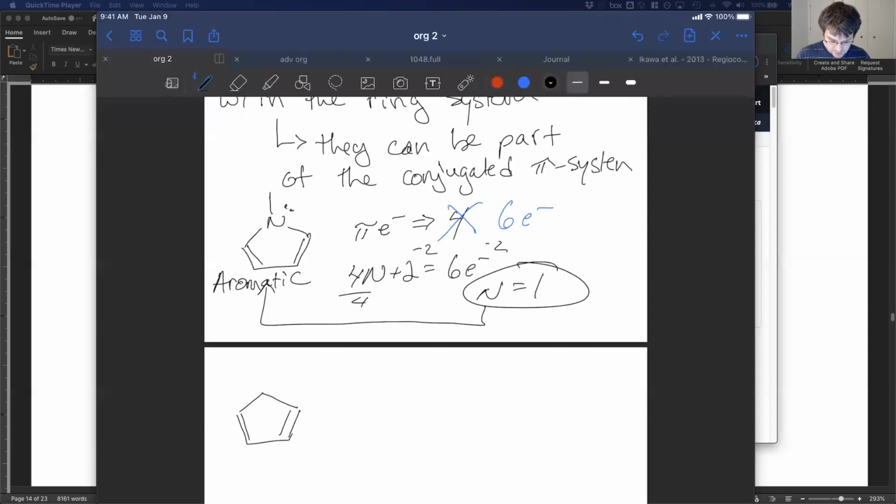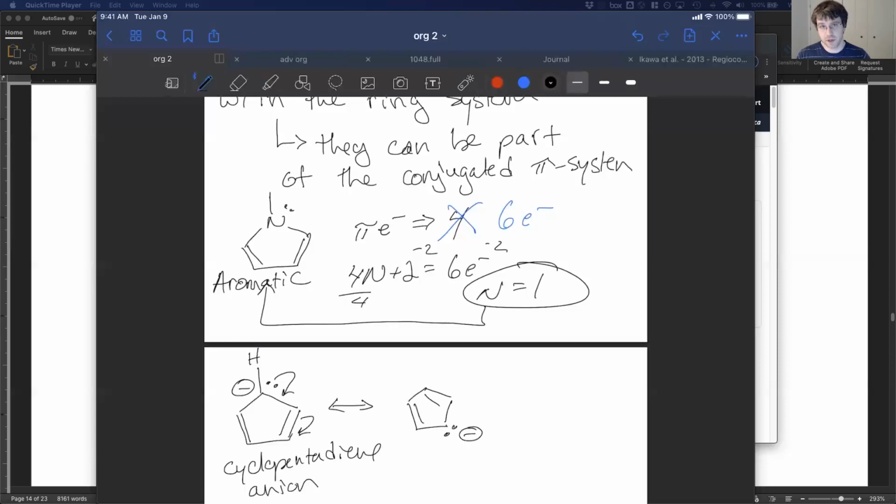I could take a more sophisticated molecule, which is the cyclopentadiene anion, where instead of being neutral, it's now negatively charged, and do the exact same thing. And I could just keep doing this and roll those electrons throughout the entire ring system. But suffice it to say, they can go everywhere. It's just a 5-membered ring with 2 double bonds and a lone pair of electrons. We can spin the lone pair everywhere.